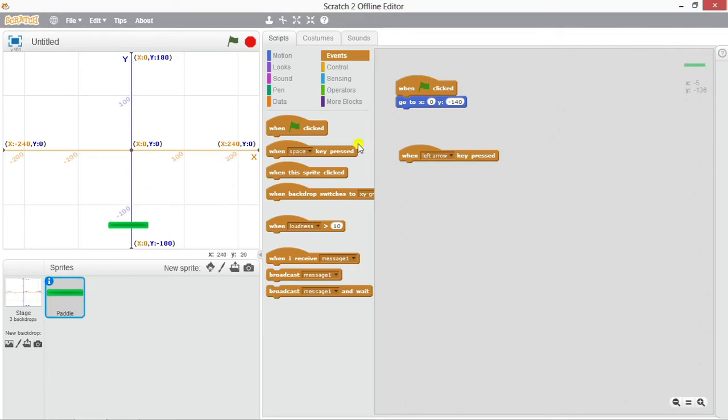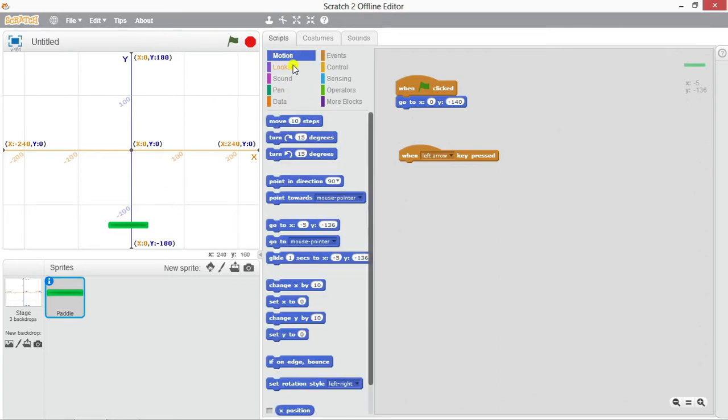So what I will do, I will go to motion and change x by minus 10. And now let's see, I'm going to start. See, it is going to the left side with every click I do.